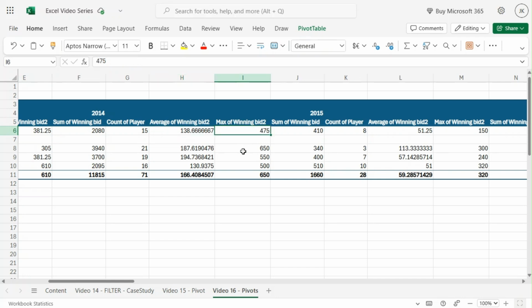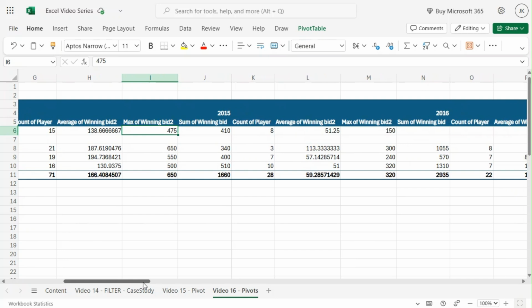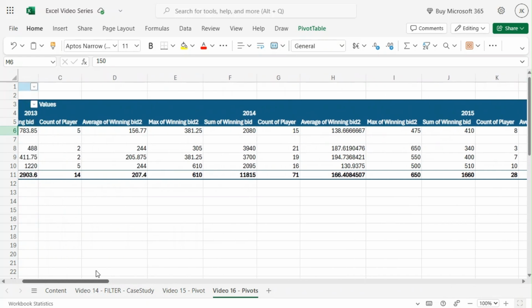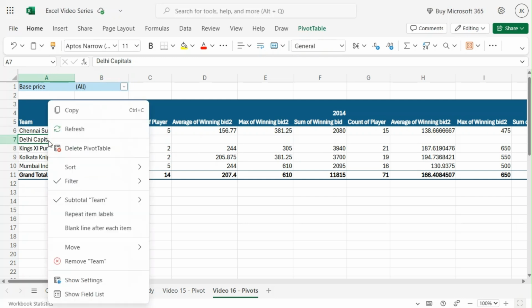So here it is more than three times. Although the average is around 140, the max is way higher. Similarly for 2015, the max is around three times.